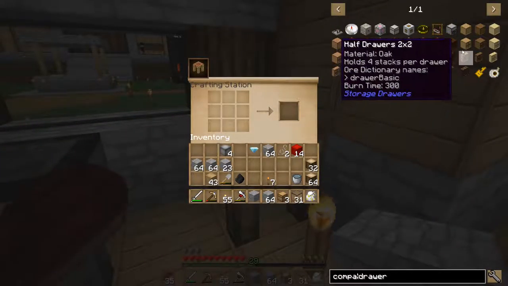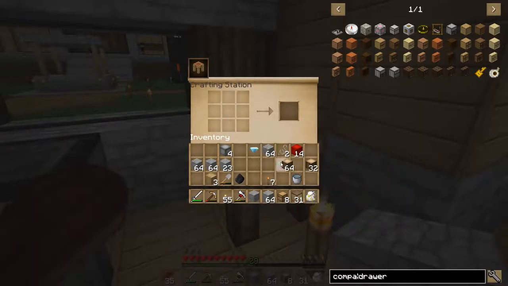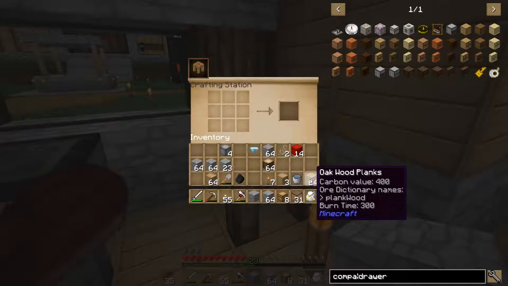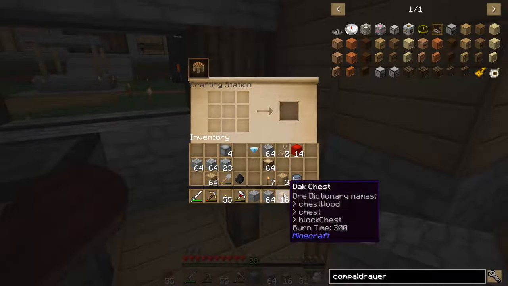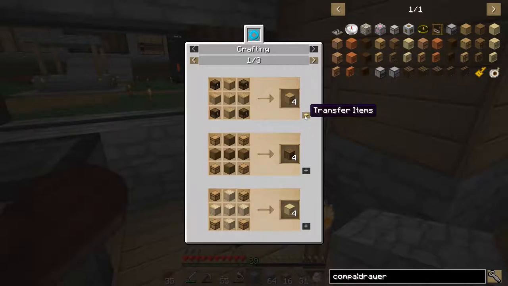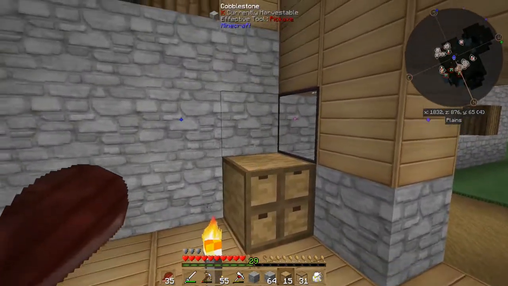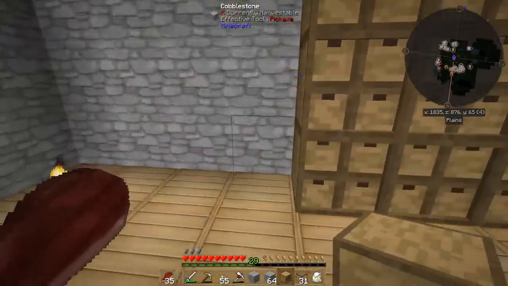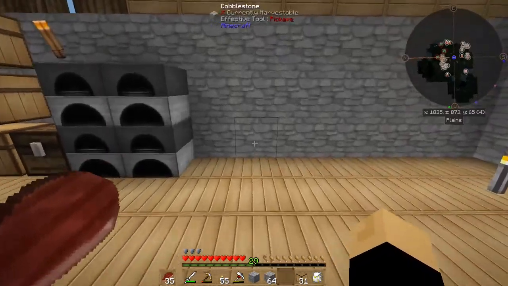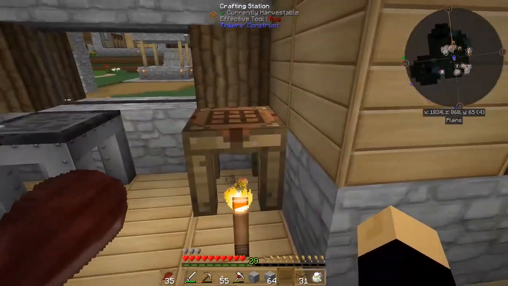So what we're going to make first is some 2x2 storage drawers, which means we need to find us... We're going to need way more than that. Let's just do this right here. 1, 2, 3, 4. So that's 4. That's 8. It'll be 16 drawers. 16 of these. Right? Yep. So then we're going to put them like that right there. We'll put the compacting drawers over here and probably put the controller somewhere over here. But we got to go to the nether to get the controller. So that's a different story for a different day.